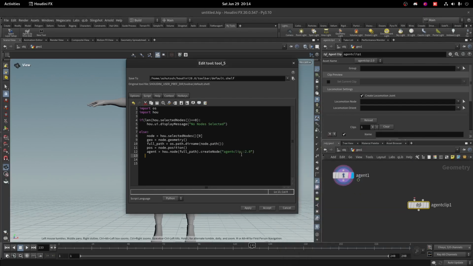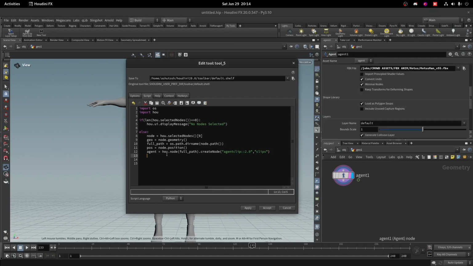And now we can also set a custom name for this node. To do that, we just have to type a comma here, and then give our custom name. So I will give it the custom name clip, and I will press apply. And if I click this again, you can see this node name has been changed to clip.